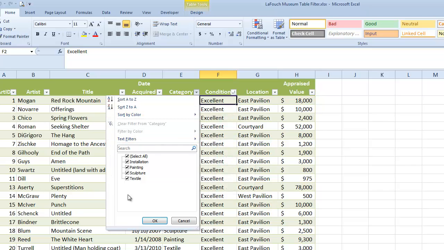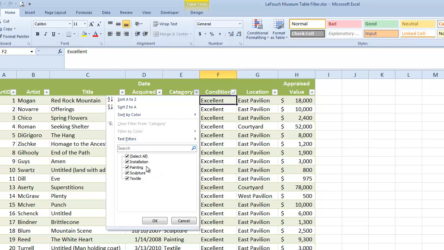But you can also filter the information. And what that means is that you can take away all of the information that you don't want to look at and focus just on the things that you do want to look at.